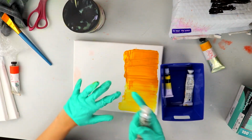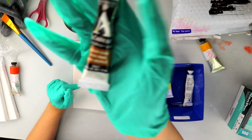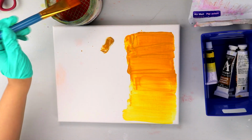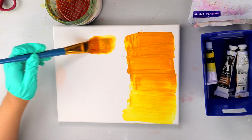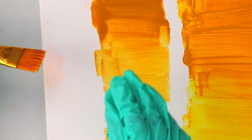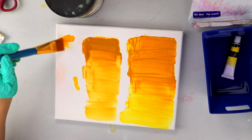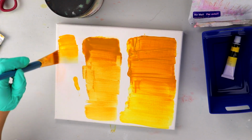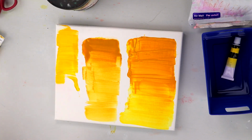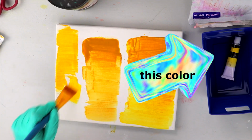So first up is probably the most common yellow that you see when it comes to oil paints, and that's yellow ochre. They're very similar. It's just this one's a little bit more plain and washed out compared to this one. 8 out of 10. All right, cad yellow, let's see what you got, baby. Cad yellow, beautiful color, but I would say no way, too vibrant, too bright. Let's see true permanent yellow.